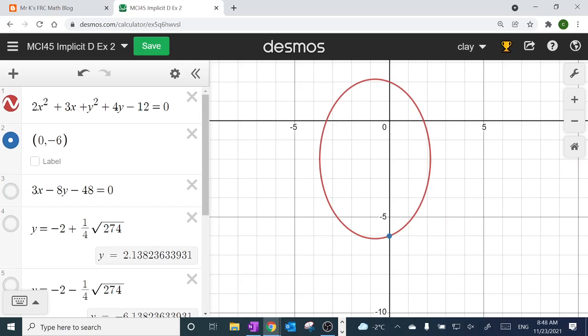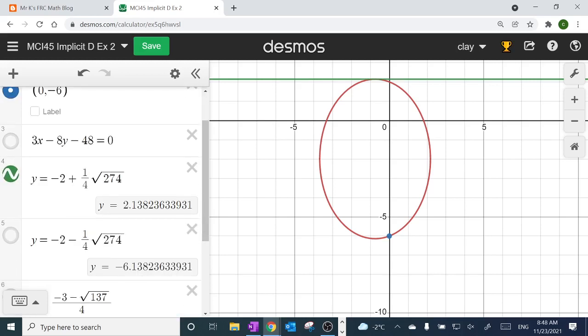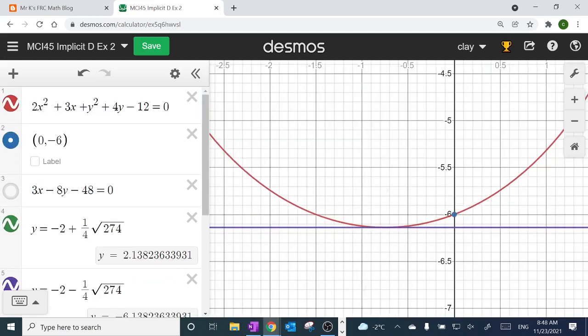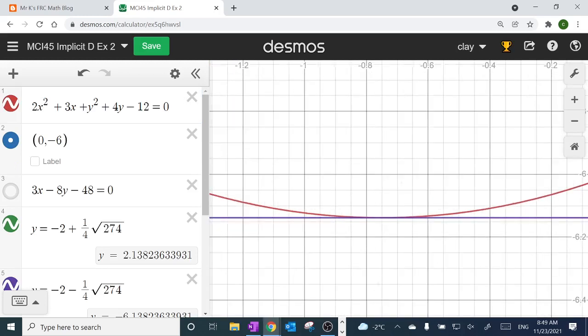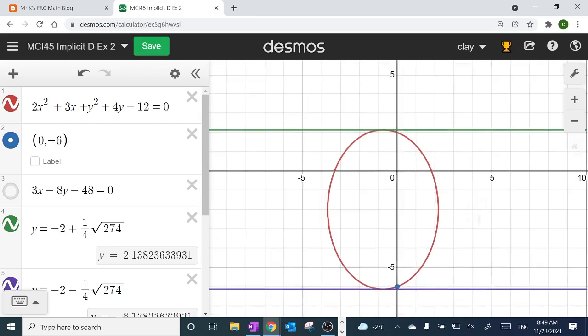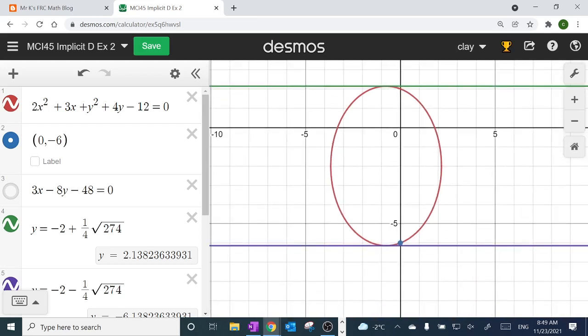So that should be the line that's on the top. There it is. Looks pretty good. And the negative version of that, or the minus, should be on the bottom. And again, zoom in, and you'll see that it should only just touch it. It shouldn't cross it more than once. It's looking pretty good. So I think we got it. All right. We still have to do the other one, though.